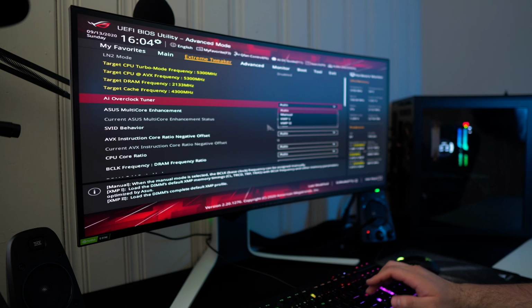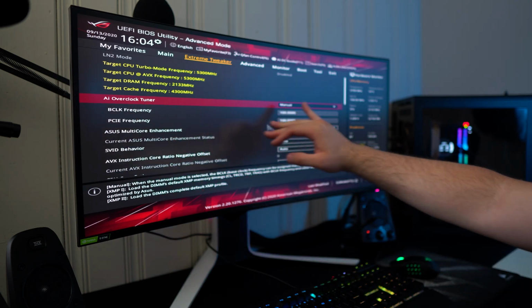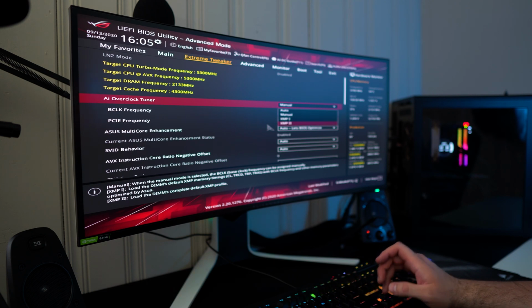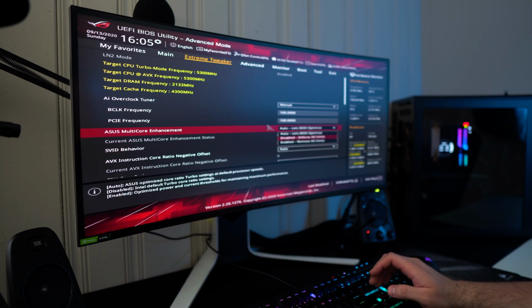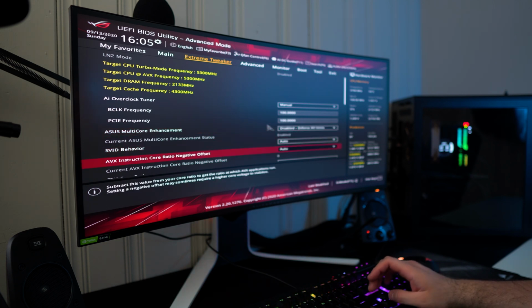All right, so AI, I go to manual. For auto overclock tuner, I go to manual. If I do XMP, for whatever reason, this board does not like the RAM. The RAM's on the QVL, but for whatever reason, it does not work. I don't know why. XMP2 doesn't work either. Manual works. Manual, no blue screens. Okay. Let's see here. I don't have multi-core enhancement. That's on disabled.